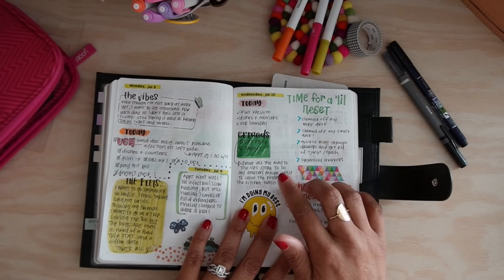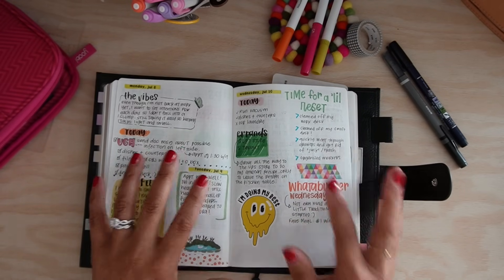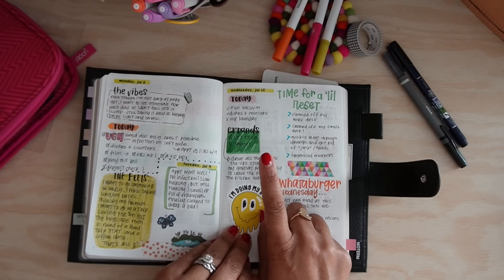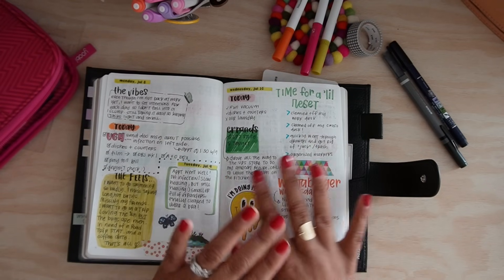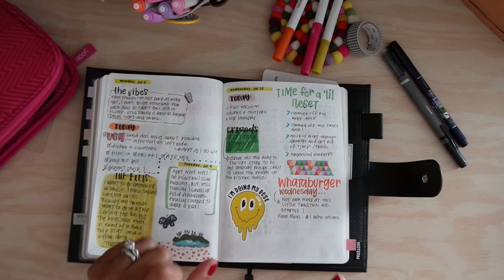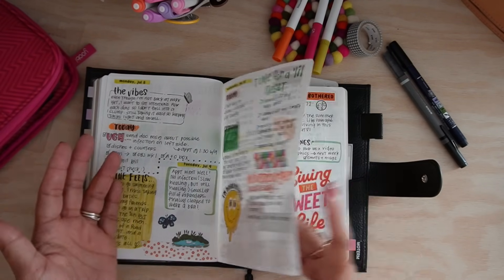Tuesday was freaking hilarious because I had a UPS return. I have an iPad mini and I bought a cover for it on Amazon back in June that needs to be returned because I bought the wrong size — and it wasn't eligible for the Amazon porch pickup return. I got all the way to the UPS store and left the item on my kitchen table. I don't leave my house very often; I'm trying to get back into driving because in the beginning I could not drive at all — imagine trying to turn a steering wheel when your chest muscles say no. One little trip to the UPS store and I forgot the very item I needed.